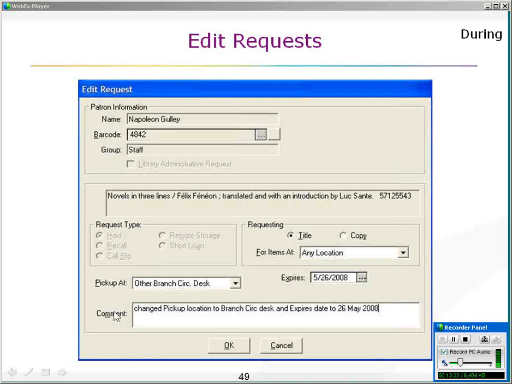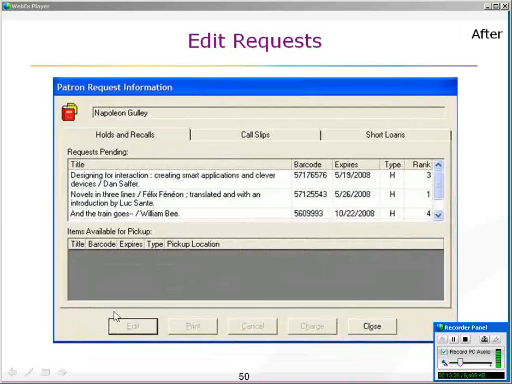A comment included again, and clicking on OK brings us back to the patron request information window. Notice that Novels in 3 lines has now dropped down 1 level, because of the chronological order of the particular request.